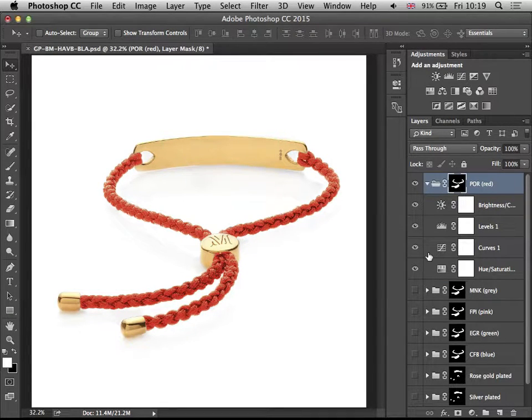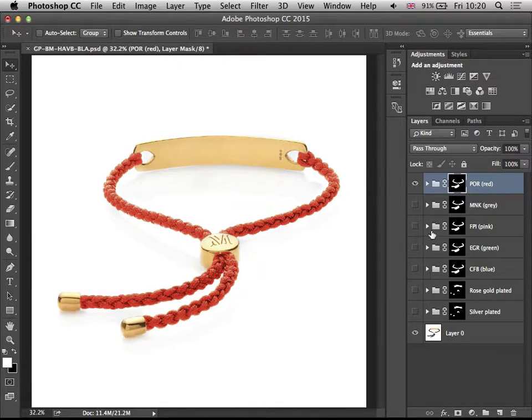And notice that each of these color versions I have in layer groups, and instead of using masks on each of these layers, I just use a mask on the layer group, and that affects all these adjustment layers within it. Okay, so you don't duplicate that mask. If I wanted to, I could even have all of these in a big group which says recoloring, and have only one mask on top of that.